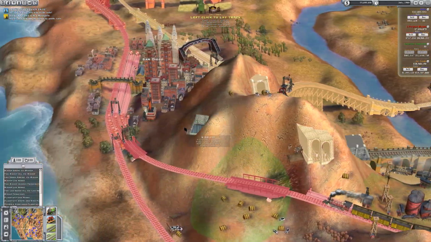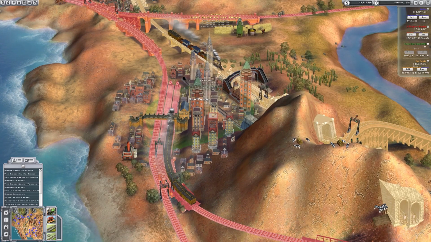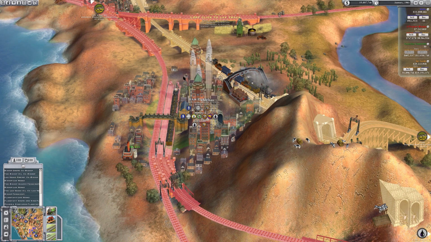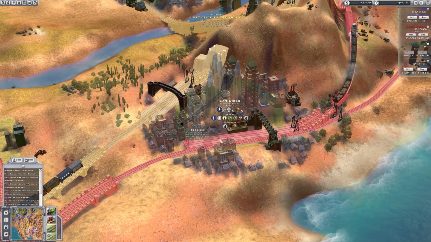So this double track that I've placed here, I think we're going to go from there over to San Diego. And we can just slot in there. Steep uphill. Nah. Just go down a bit more. Down. Steep uphill. Interesting. So San Diego.